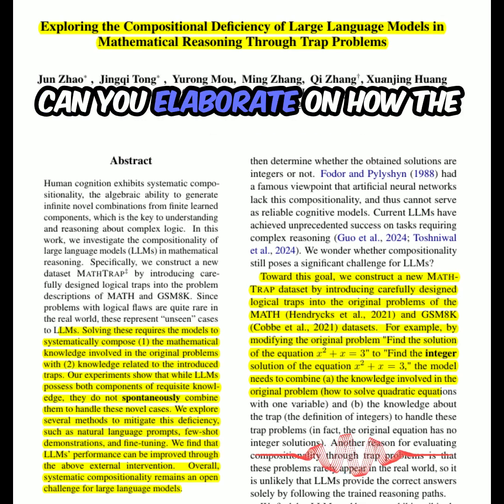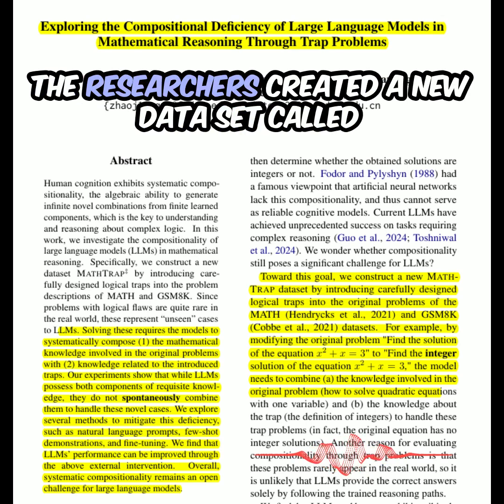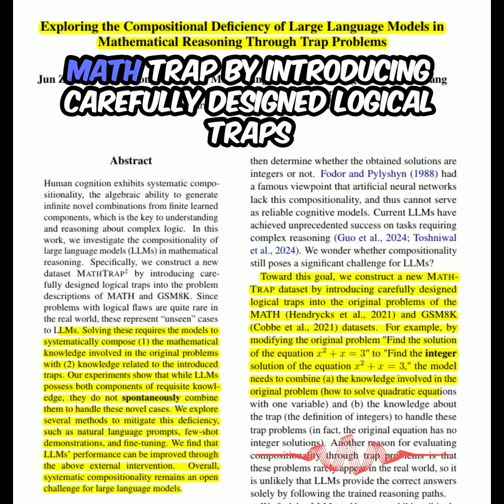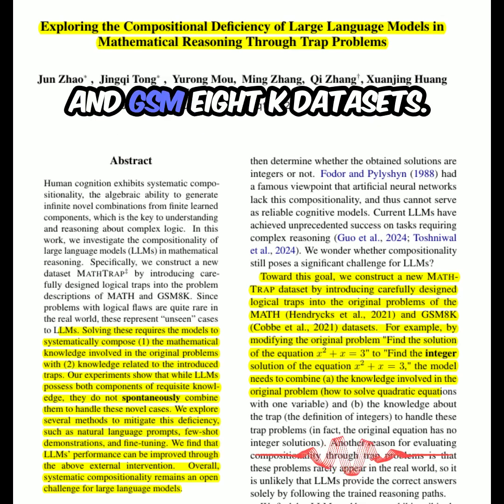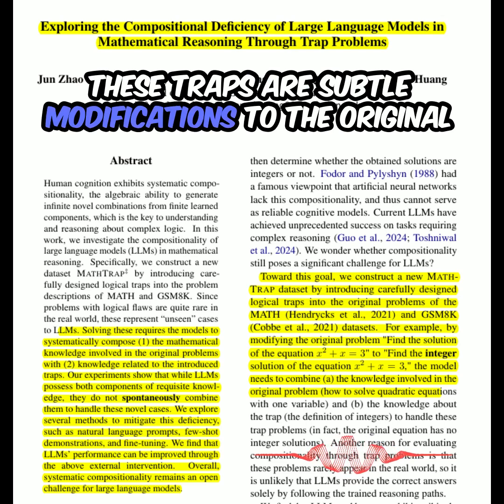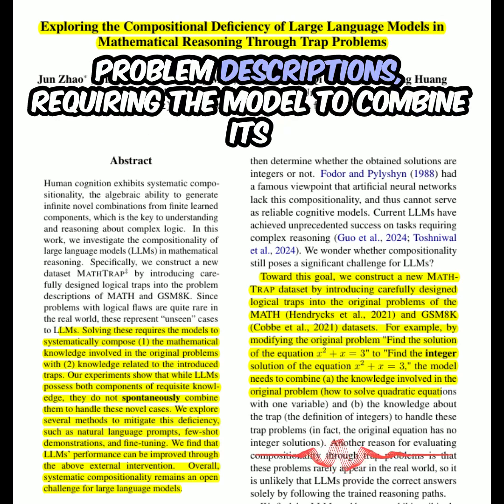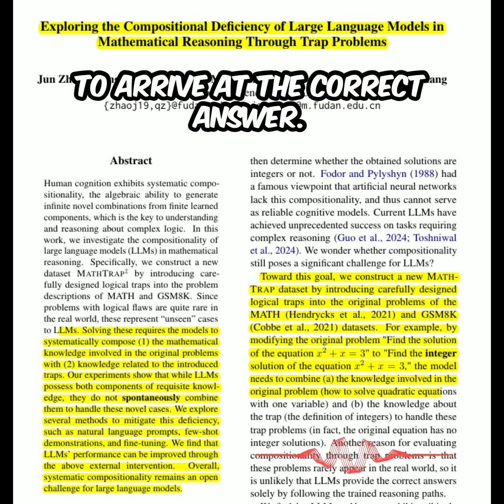That's interesting. Can you elaborate on how the researchers designed these trap problems? The researchers created a new dataset called MathTrap by introducing carefully designed logical traps into existing math word problems from the MATH and GSM8k datasets. These traps are subtle modifications to the original problem descriptions, requiring the model to combine its general mathematical knowledge with knowledge about the trap to arrive at the correct answer.